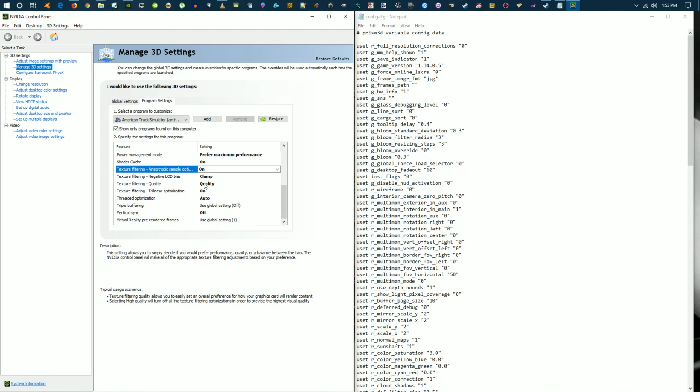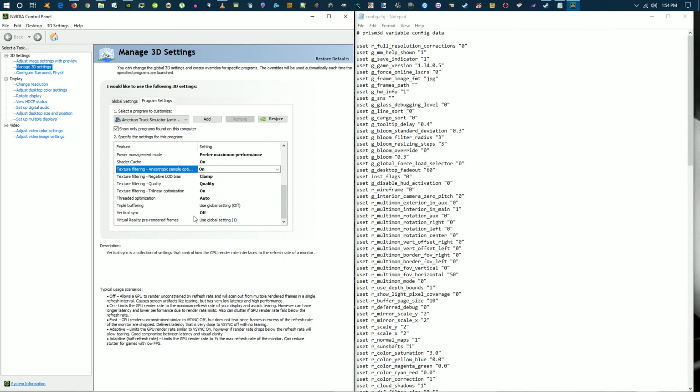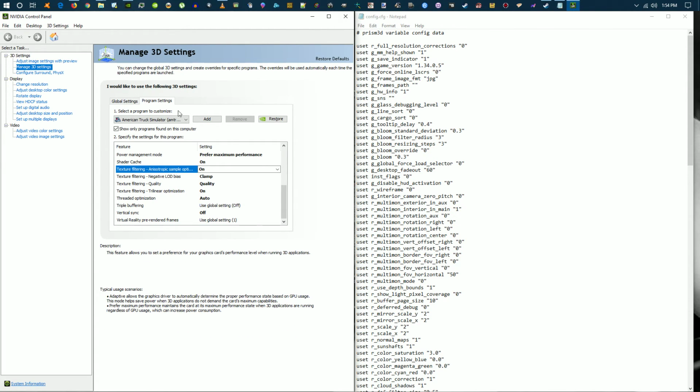Texture filtering quality is set to quality. Trilinear optimization is on. Threaded optimization is set to auto. Triple buffering is set to use global setting, and vertical sync is off. That's what I have in my profile for American Truck Simulator.